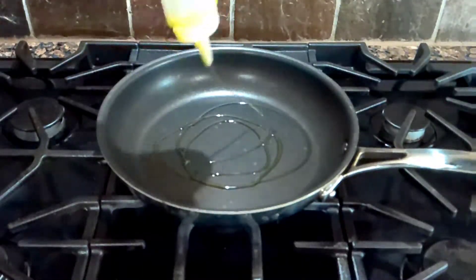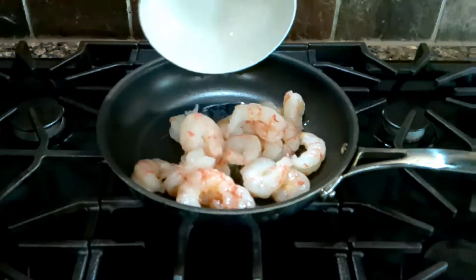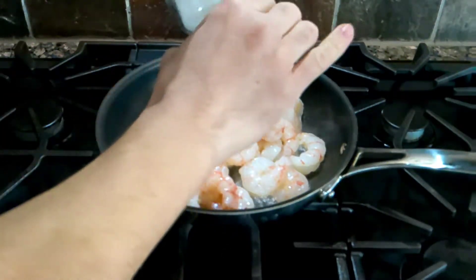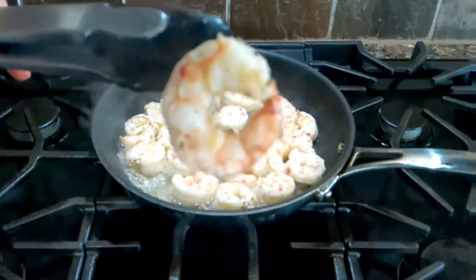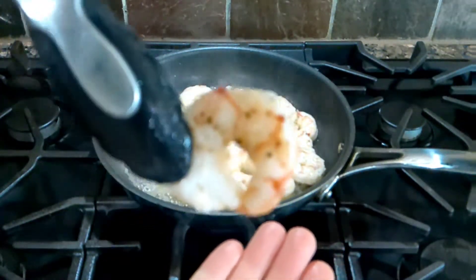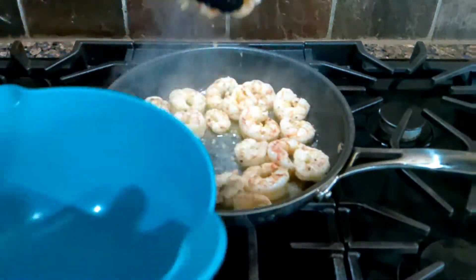Get a little olive oil into our pan, and we're going to let that heat up — I like to go about a medium heat. We're going to throw our shrimp in here and then we're going to season. After a few minutes, this is what our shrimp is going to look like — it's starting to get that opaque pink color. That's what you want, but we're going to let this go just another minute or so. Now that our shrimp is cooked, we're going to put it into a mixing bowl.